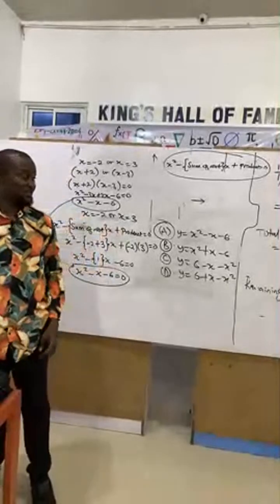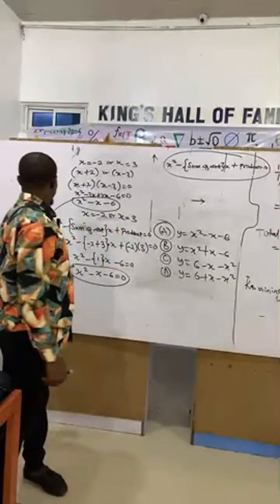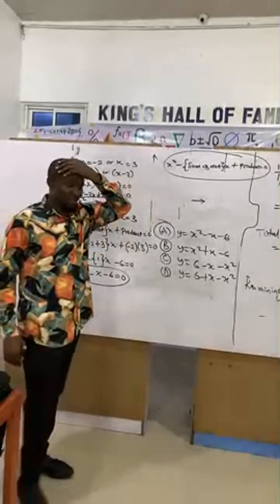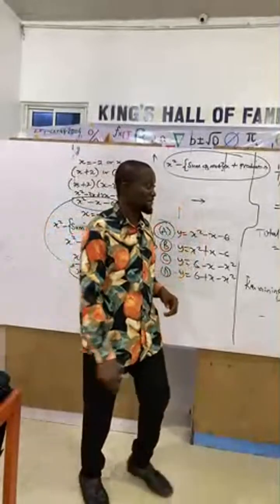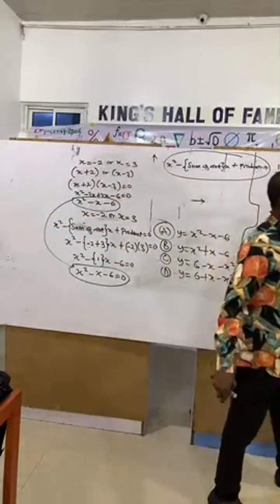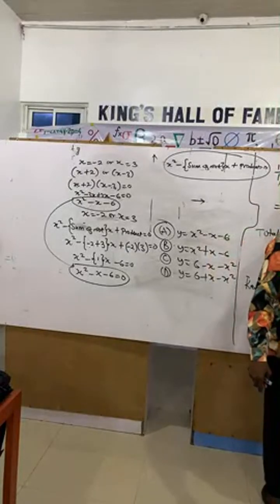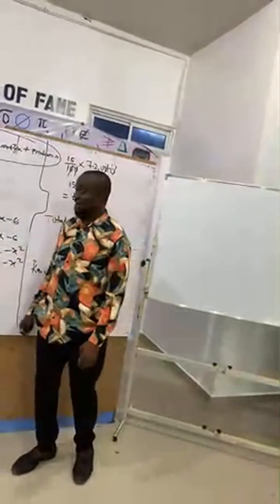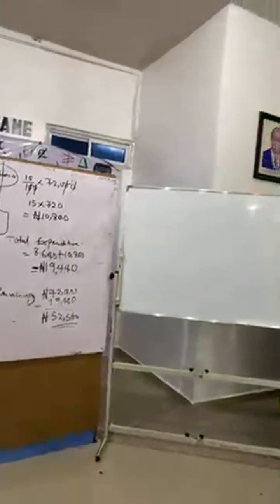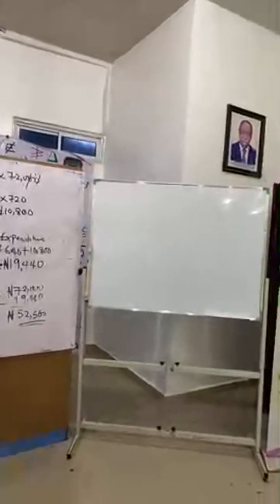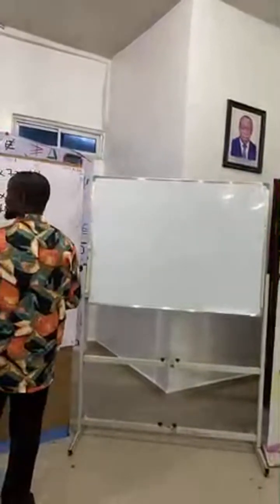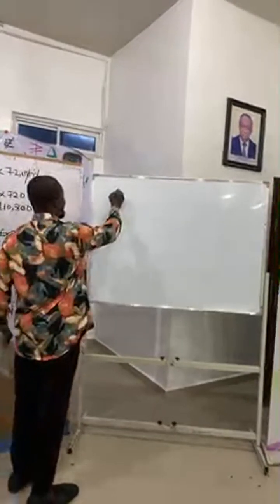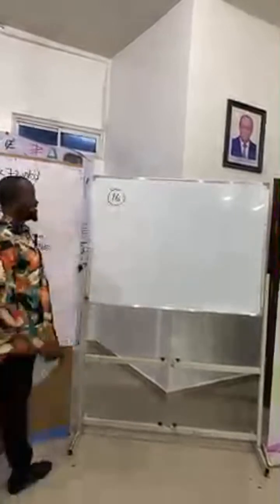Copy that. Let's proceed. We are done. Let's go. I want to use this other board. Let me enjoy the board. It's been long since I've touched this board. Very virgin board. Let me virgin the board. Alright, let's go. They are laughing at you online. The next question is question number what? 16. No, that's 15. We are going to question number 16. Oh, this board is nice, man. Very sweet.